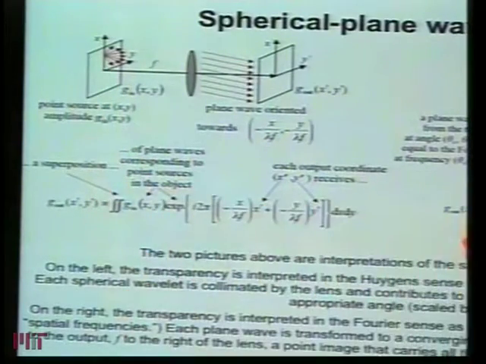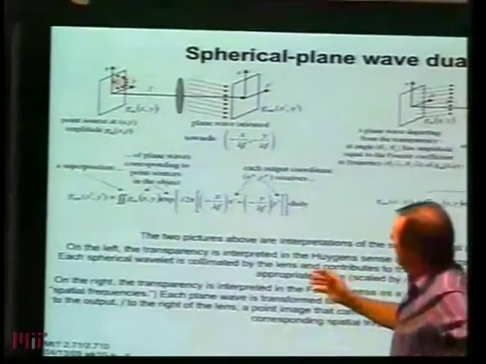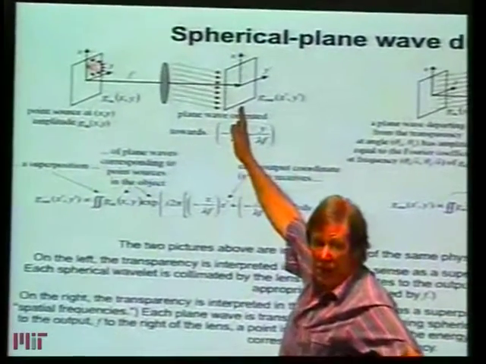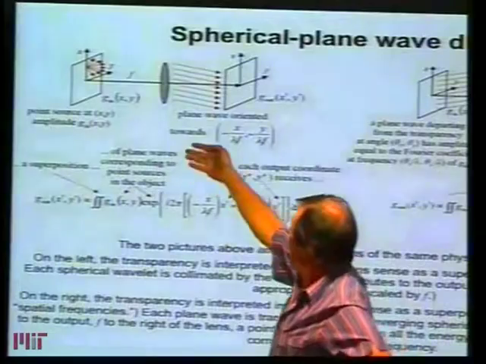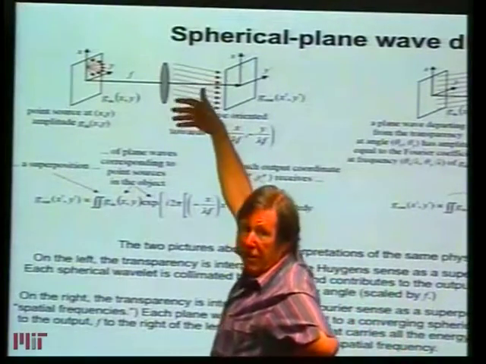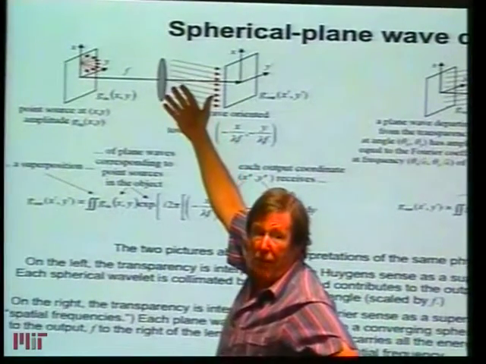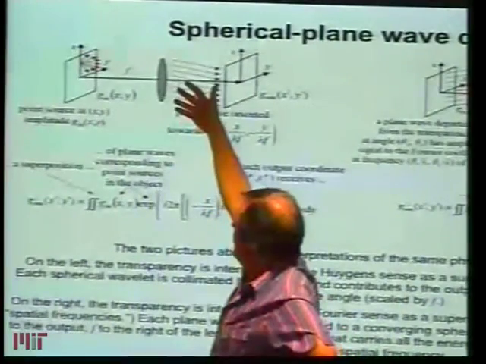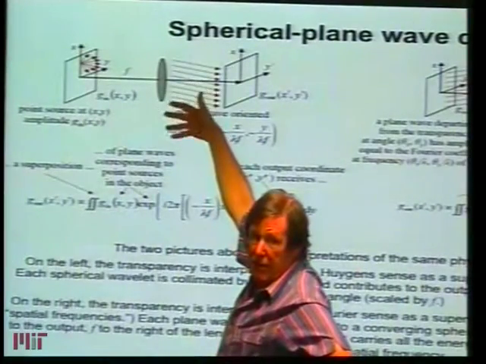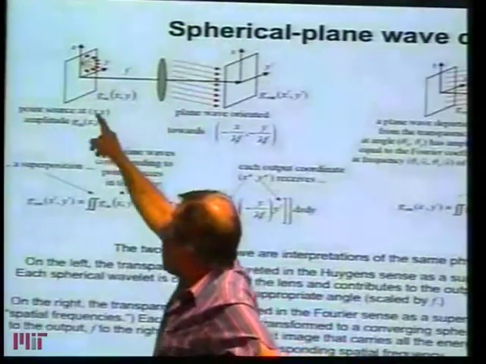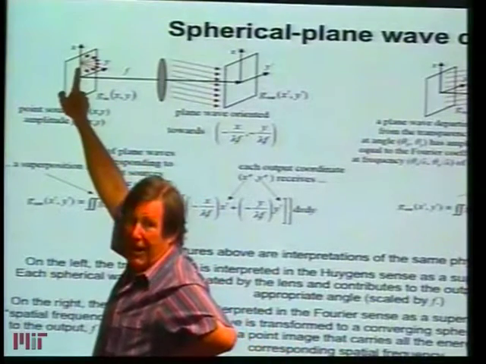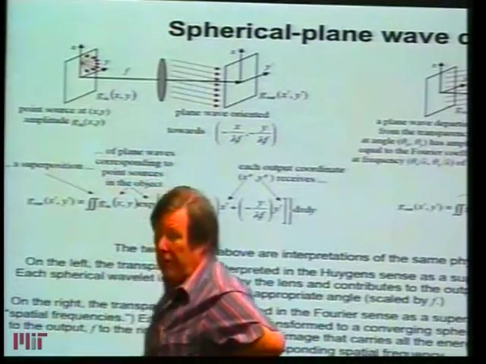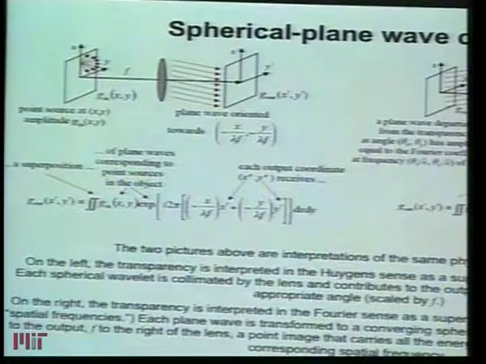So you can think then of what you see on the screen as being made up of an angular spectrum of plane waves, where the strength of each of those angular spectrum components comes about from the value of G at that point, right? So that's one way of thinking about it. And this way is thinking about it the other way.